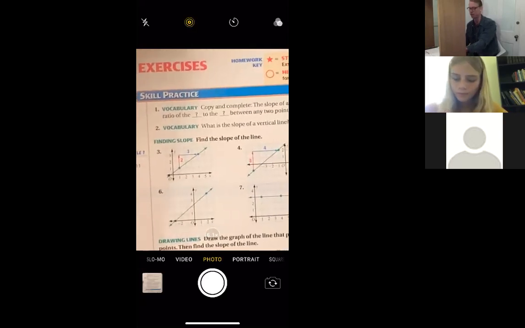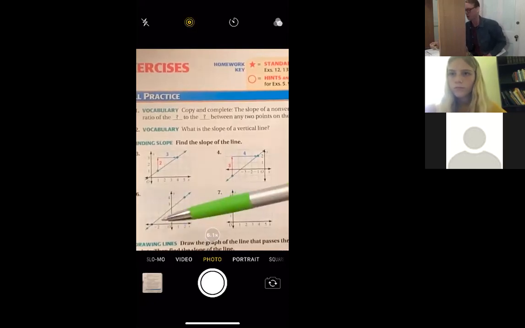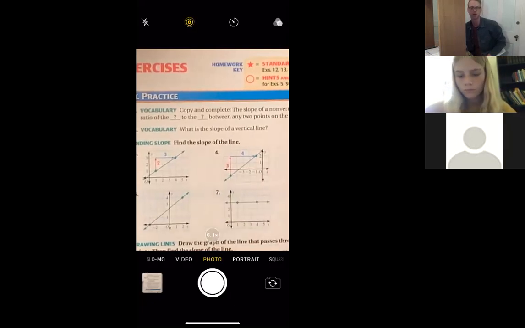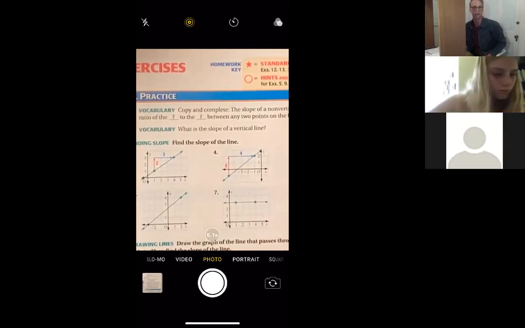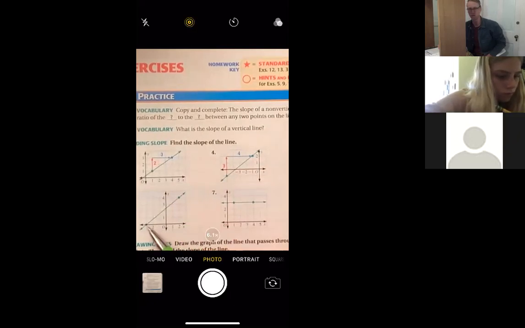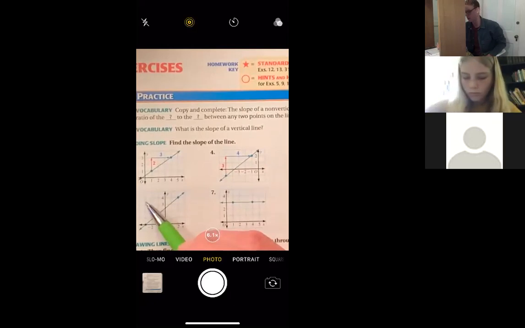Orion, looking at number 6, they don't give you the rise and run. Instead, you have to figure it out yourself. So how many are you going to rise? Wait, I don't think we're supposed to do 6. You are supposed to do 6, yeah. Really? Yeah. You do 3 through 8, all of 3 through 8. Oh. So what's the rise on number 6? I was looking at 8.2. What's the rise? How many is it rising to get to this line? 4. 4, good. And then what's the run?